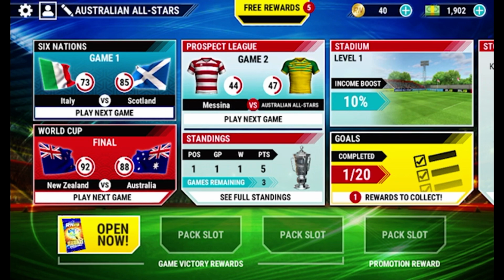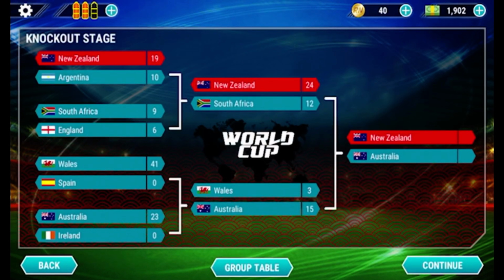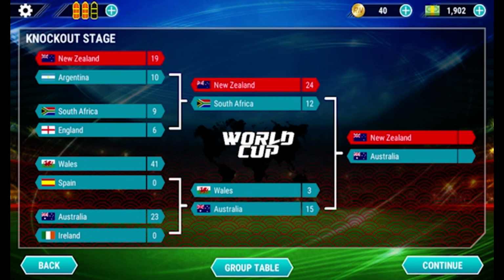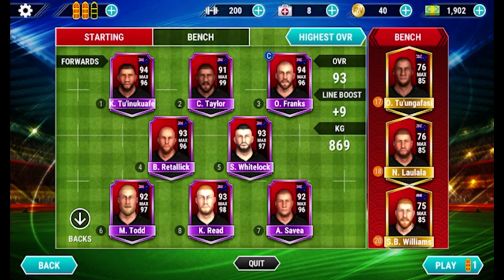Now if you guys want to play this game, you can go to the App Store, it's free, just search it. So there's the knockout stages there. So we won 19-10, 24-12, and then that's the final. So that's the knockout stages for the game.